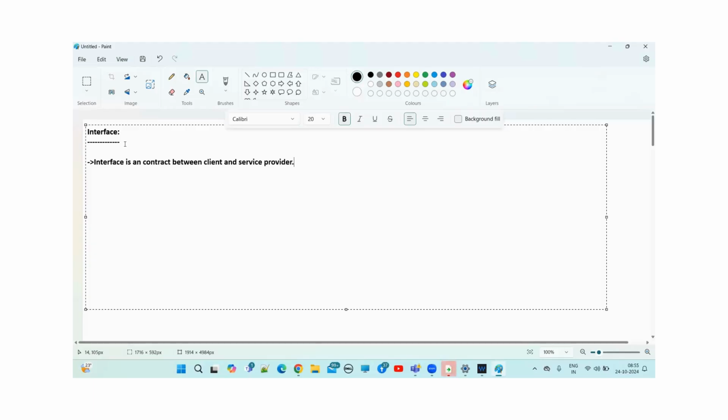Let me explain in another way. Interface is a contract between client and service provider. At the client point of view, interface is nothing but the set of services the client is expecting. Between client and service provider there is a contract document.